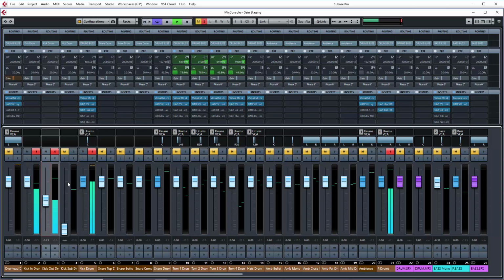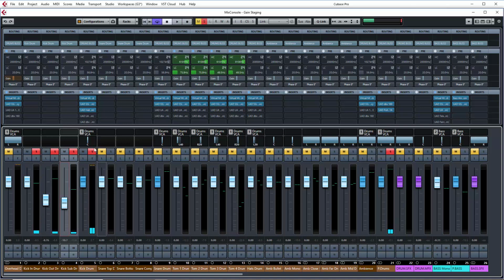And then I might add in this kick sub. All right, so let's assume that's the sound I'm going for. I've got these 3 kick tracks balanced and I like the way they sound.